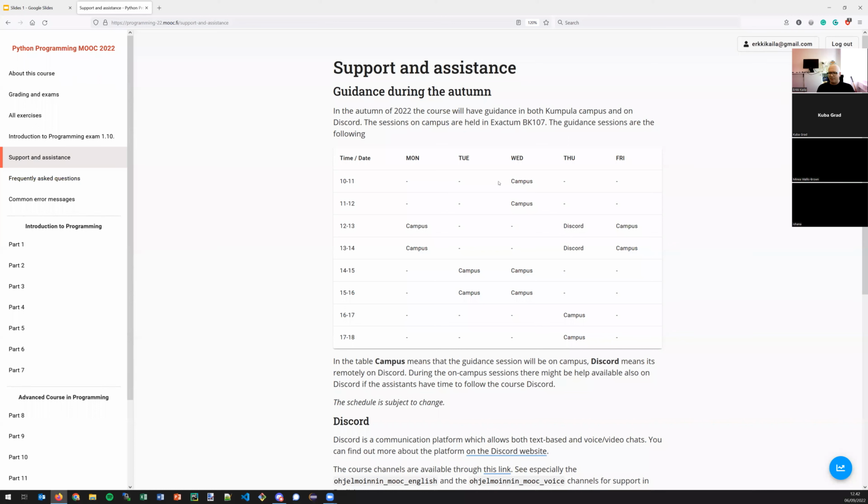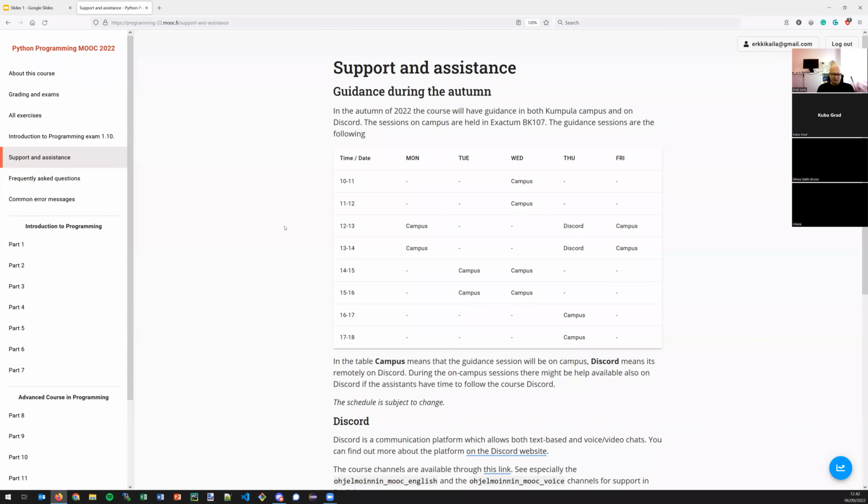We are updating this table constantly. So before you go to campus, if you're just going for that, check that the time is still available. The reason we update it is, of course, if there are times when there's no one there, no one requires any help at a specific time, there might be a lecture at the same time or something, then we're going to move it to some other location or reschedule it to some other time. So basically we try to give you assistance so that it's convenient for you. There's no point in having these sessions if there's no one there to ask for help.